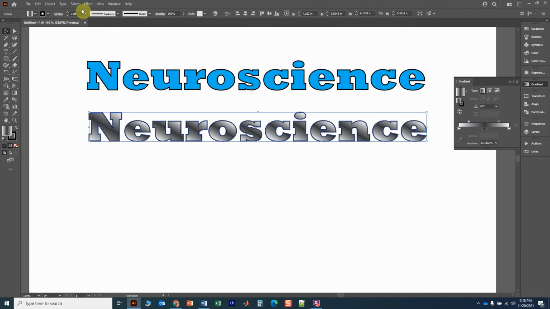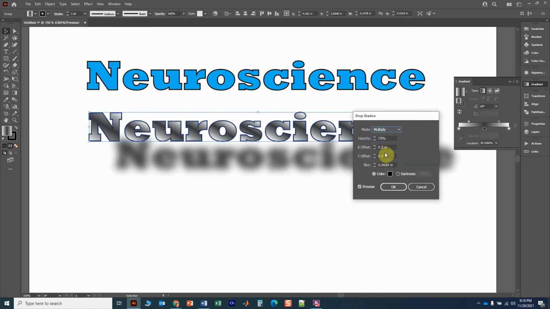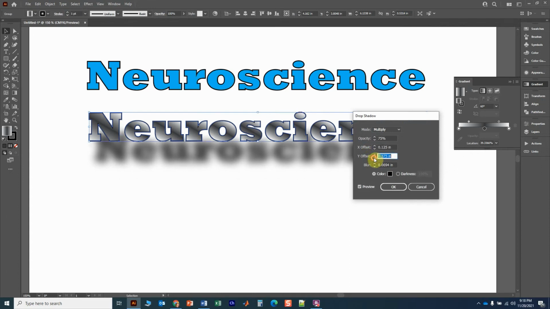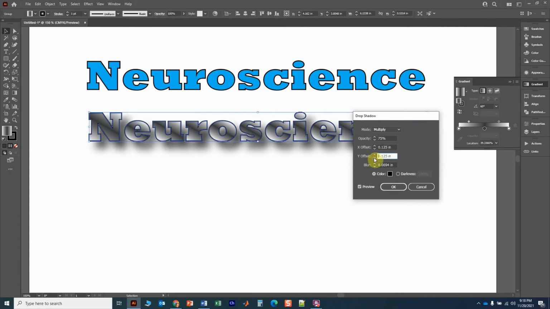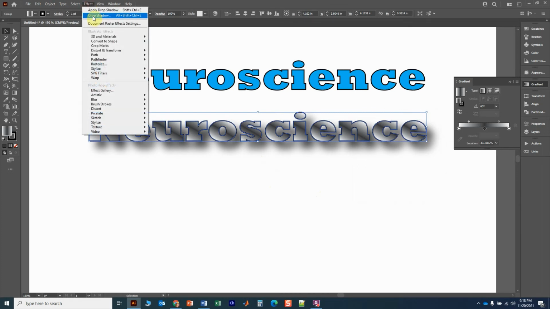You can add a drop shadow. So go up to Effect, go to Stylize, Drop Shadow. Maybe not so extreme. You know, something like that. Let's make it a little less.